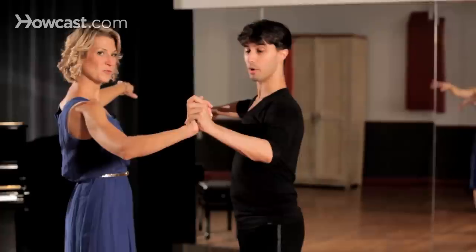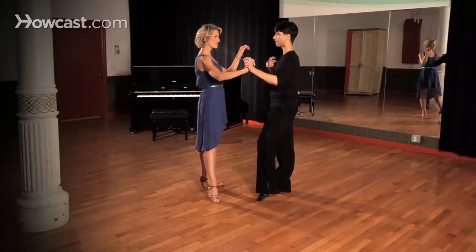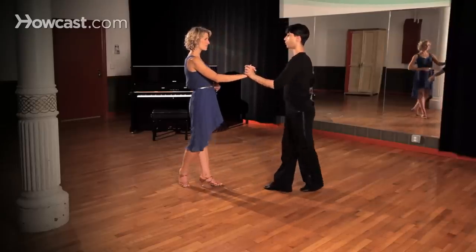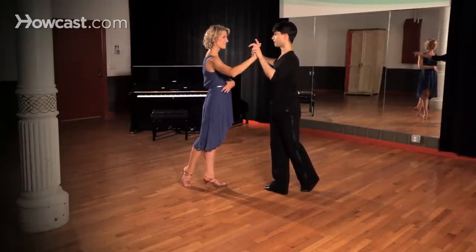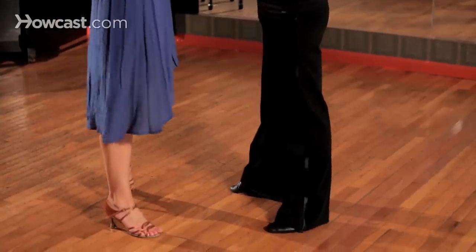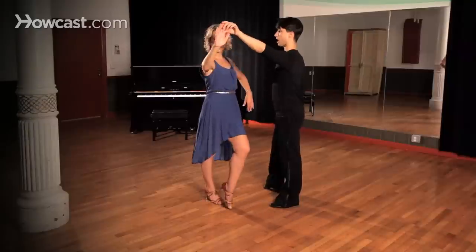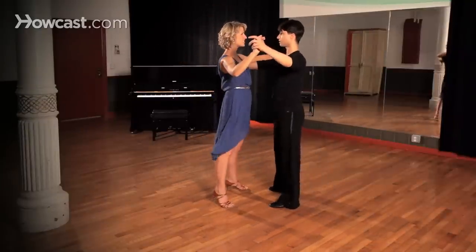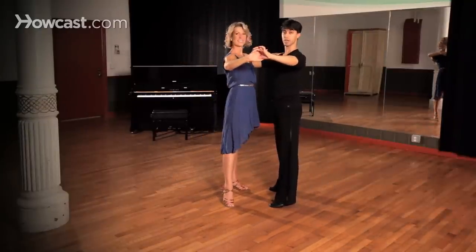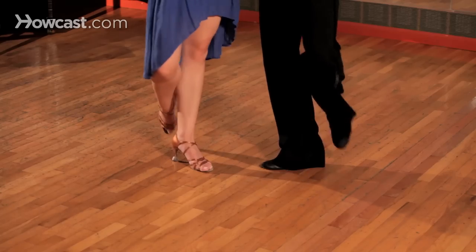Now we're going to keep our palm to palm hold as we send the ladies back and we rock back on our left foot, gentlemen. Rock, step. And then leading the lady to take a step to her side as we do the same. And she does an underarm spot turn as we rock back on our right leg. Rock, step, and to the side. As we then return to our fifth position break, or what we can refer to as a rock step here.